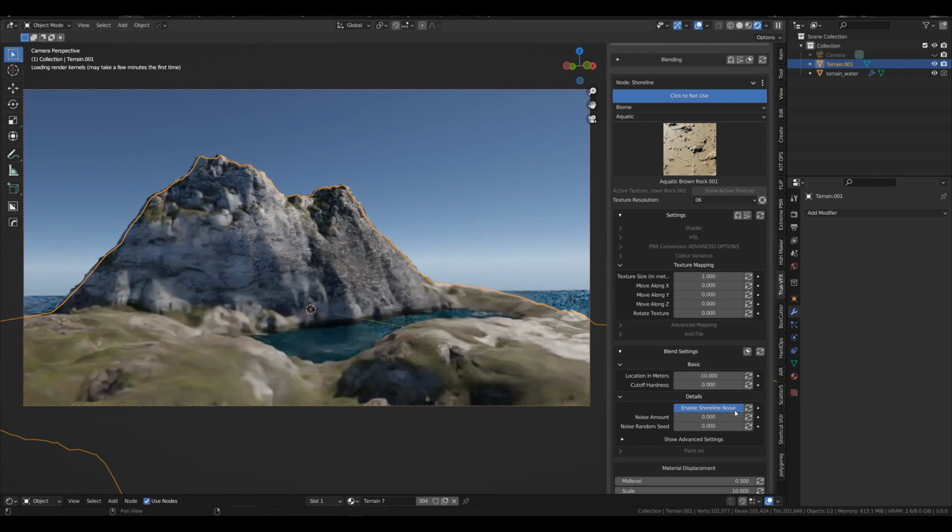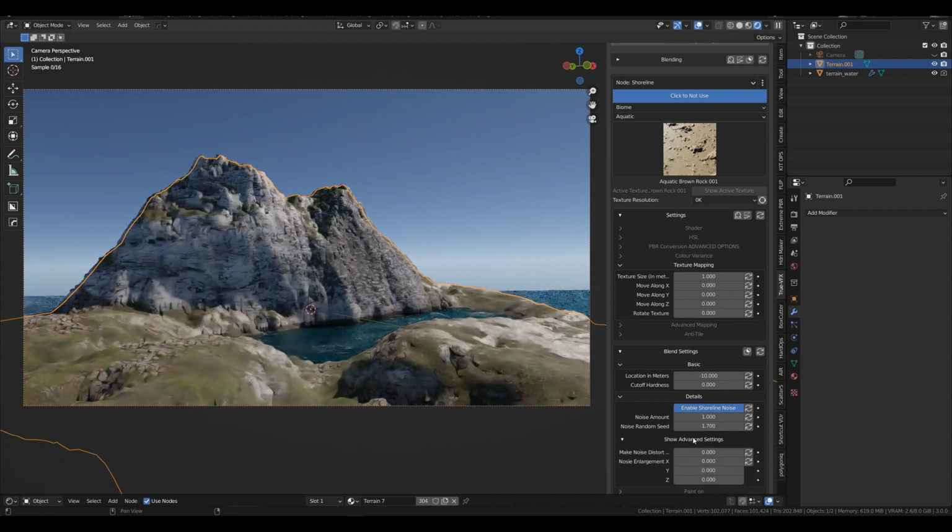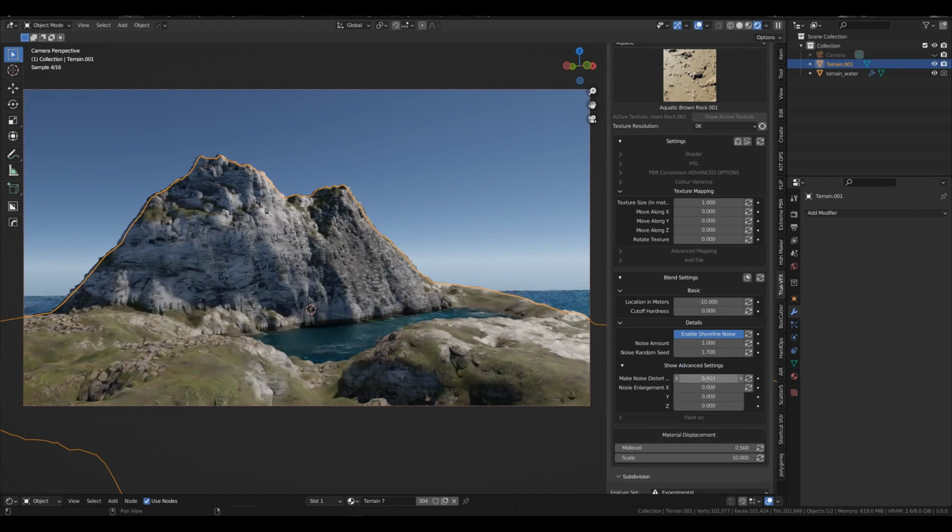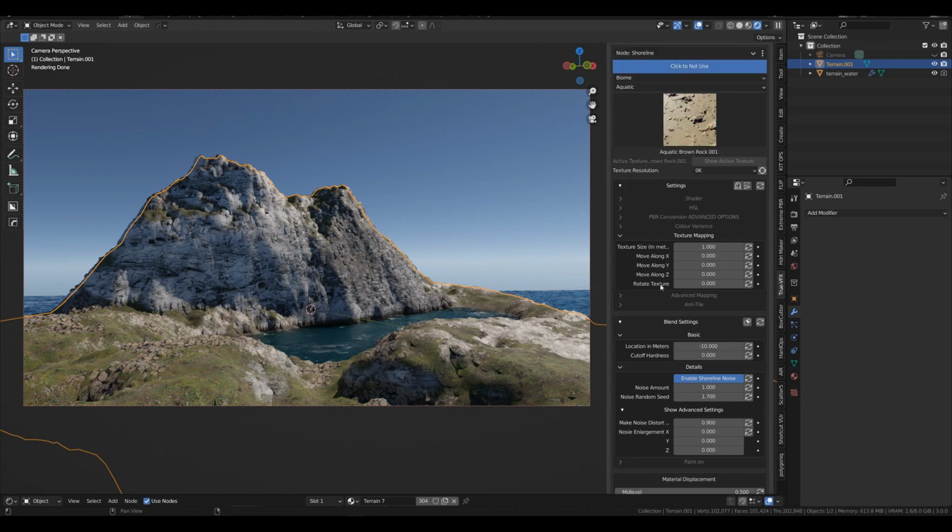So I'm fine with this. I'm going to increase noise and noise seed just to make it a little bit more realistic, and it looks better on a slope like that and not so much with the cliffs in here, but that's just because of the mesh, how we set it up.